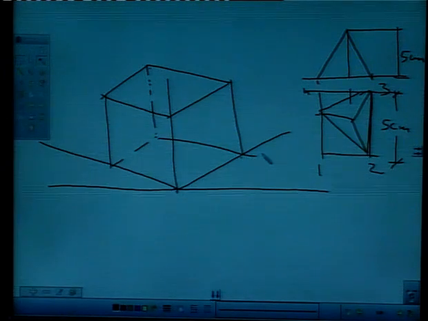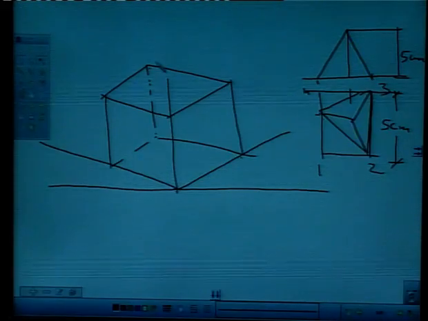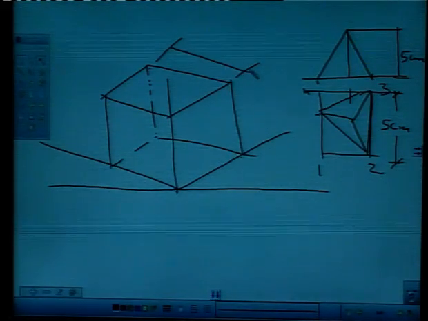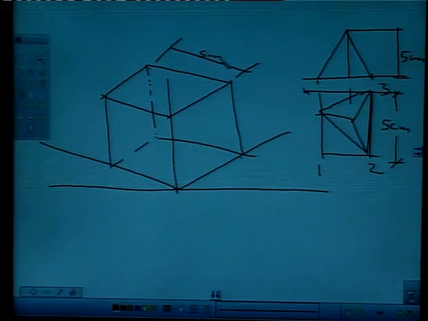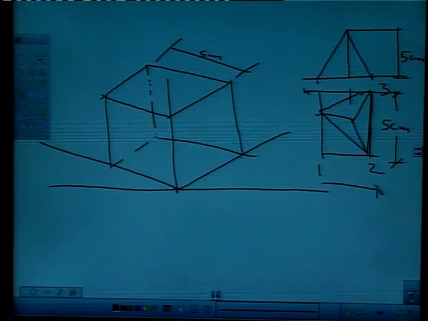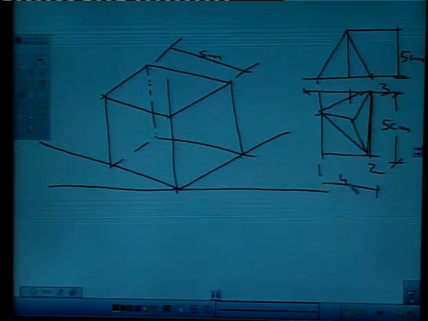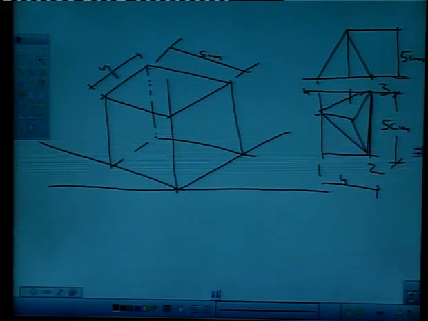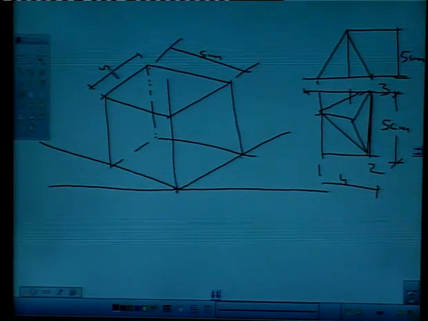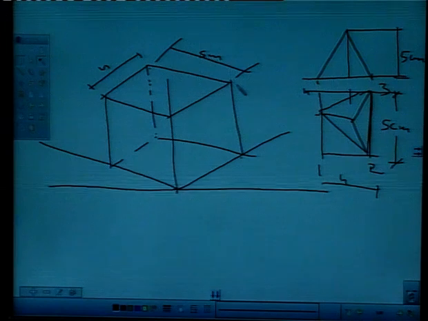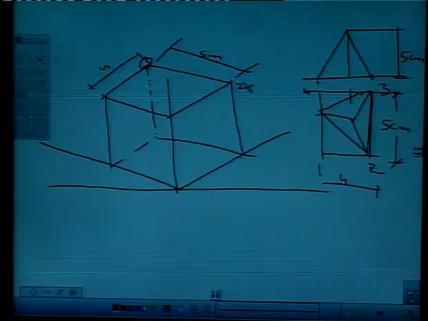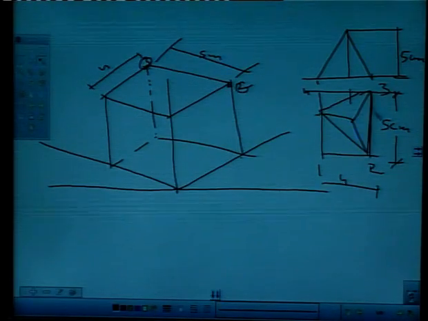Right. I have simply completed my cuboid with this side as, say, 5 centimeter, right? And this, say measure it from here, say this is 4, it can be anything, say 4, right? So for completing my drawing, my points number 2 and 3 are the same, say this is point 2 and this is point 3. These will remain the same as this line is straight, right?